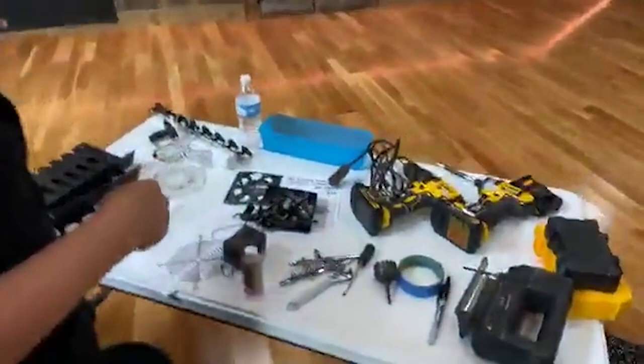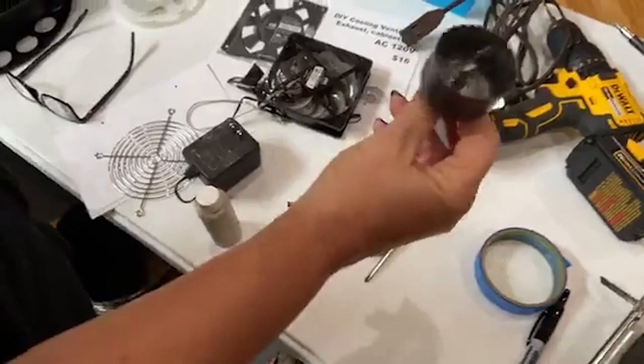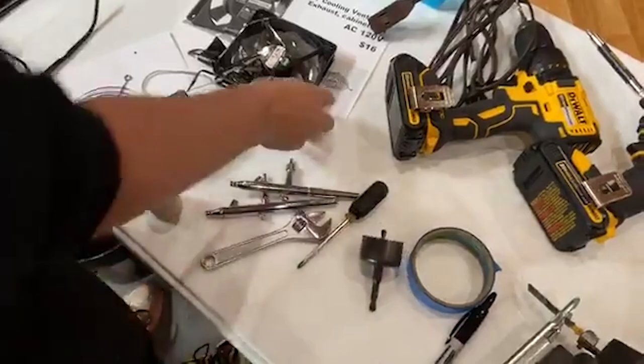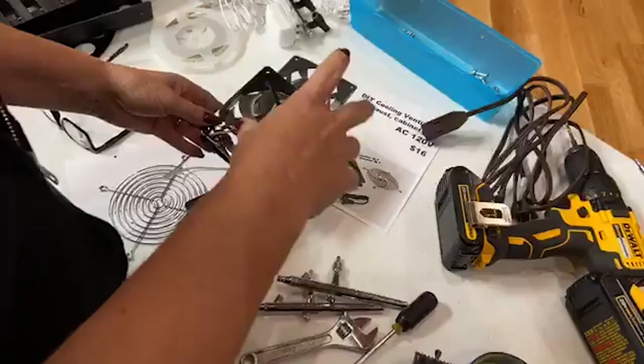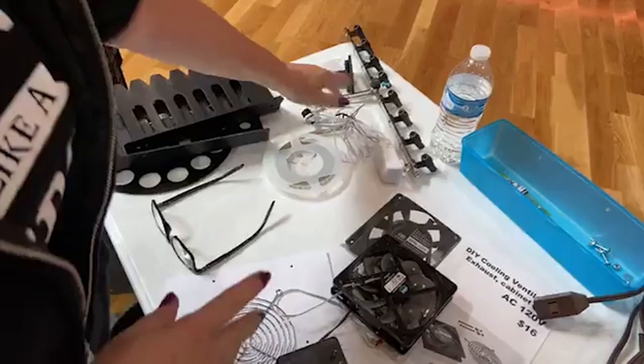So what we're going to be using: I have some drills, some drill bits, I have a saw, and I have a round hole thing. I forgot what this is called. I have a fan, because we're going to talk about how you could enclose your compressor inside your toolbox and keep it cool. And then of course I have a holster, which is what you're going to secure your airbrushes with. This is an old one, an oldie but goodie that I designed some years ago. So anyways, this is the first thing I wanted to show you.